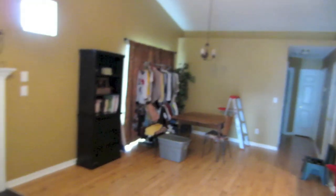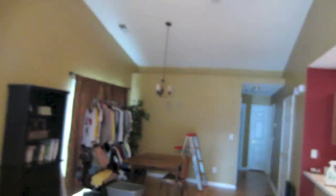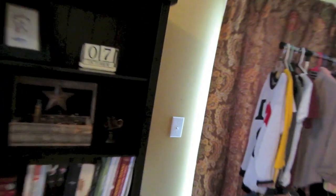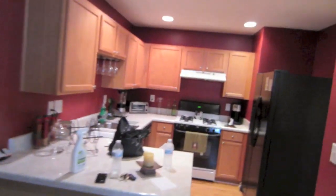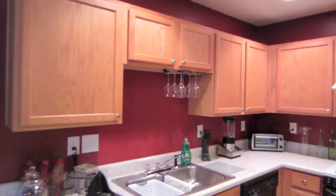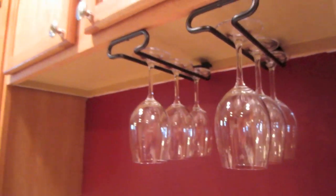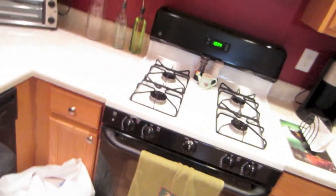Check it out. Here's my mom's crib. She owns this place now. Nice hardwood floors. You got a nice open living room, and I guess the dining room goes there. You can go out here, and there's a little fenced in area over here on the side. I hadn't even seen the backyard yet. Here's our kitchen. The kitchen looks really nice. I like that. Got some wine glasses hanging upside down. Actually, that may have been here when she bought it, I don't know. She doesn't drink wine, what are you doing?